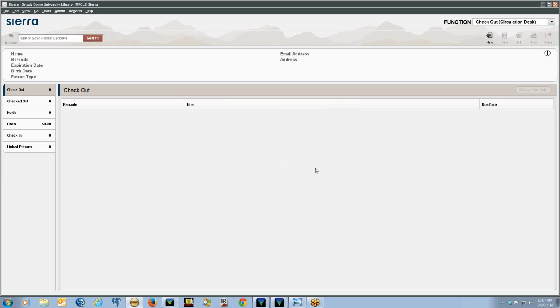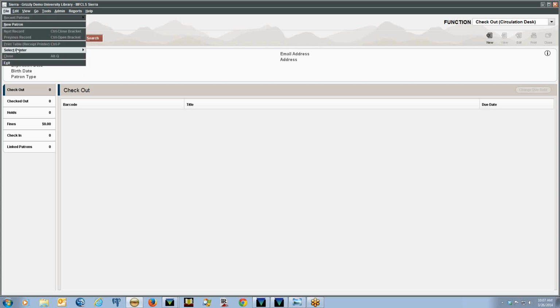The interesting thing with Sierra is it will save the settings for that person that's logged in. So you may want to have your core Circ staff log in and make sure that those settings work for them. If someone else logs in the morning, you will have to look at those settings, at least for the first week or so. So this print properties file that needs to be built up will be there.